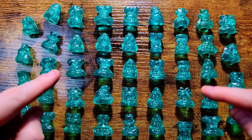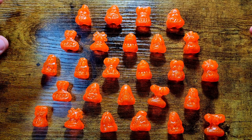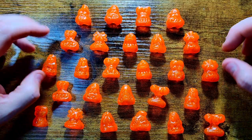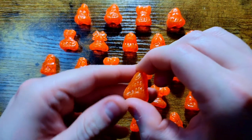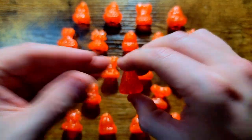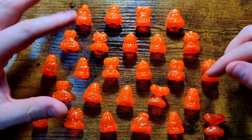Let's go into another cool looking color. We got orange. Bam, some nice looking glitter oranges. These look phenomenal. These were really cool to see in the lot when I was picking through it. They really just pop. And again, we got another fantastic looking glitter Jaws in this nice neon looking jelly orange. Fantastic. Who else did we get?